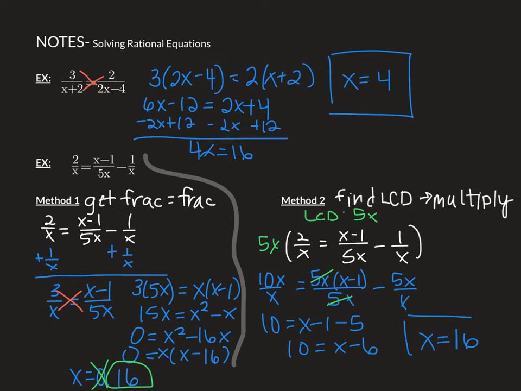Notice I don't get the extraneous solution here. I need to check 16 to make sure that it doesn't cause an issue with my domain, but I don't get that extraneous solution. So it's just another method to try solving a rational equation. So you get to choose. Do you want to get it so that it's something like we've been doing since Algebra 1, where it's a proportion and we cross multiply? Or do we want to find the common denominator and just work to get rid of our denominators so we don't have to deal with them? I kind of like not dealing with fractions. So I prefer method 2 in this case, but that's up to you.